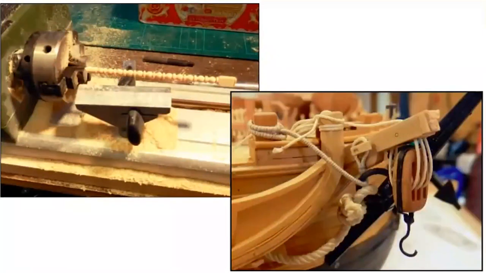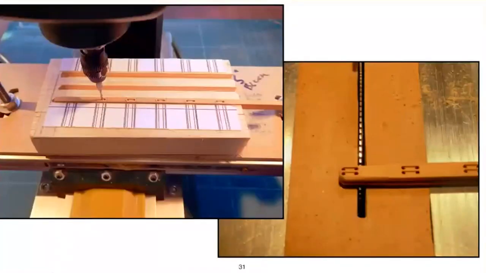I used various methods for making blocks. Some were turned on my lathe, and the larger ones were laminated, as seen with the cat head blocks on the right. Incidentally, you can just see the carving of a cat's face at the end there of my cat head. However, the majority of the blocks were made with the use of a jig set on my milling machine, producing strips of blocks.